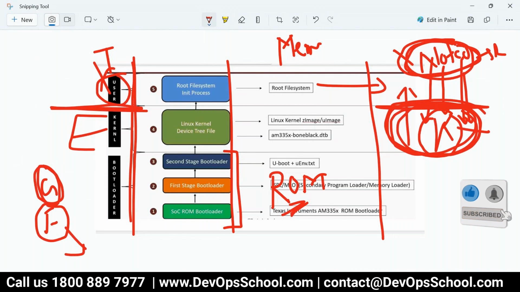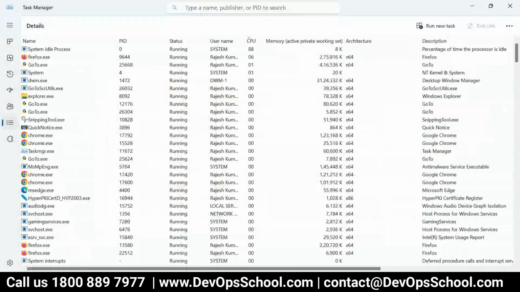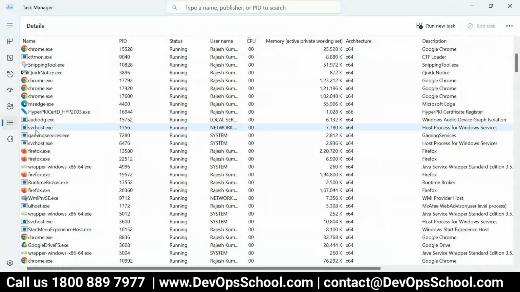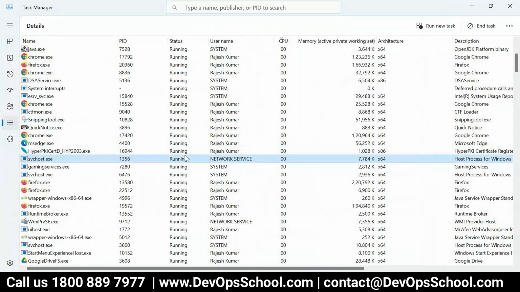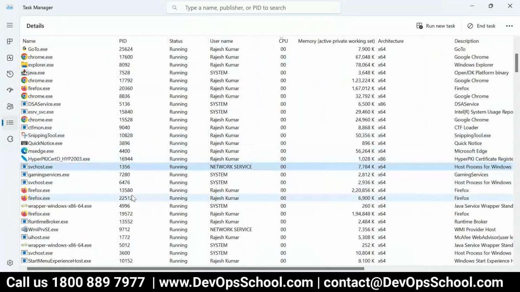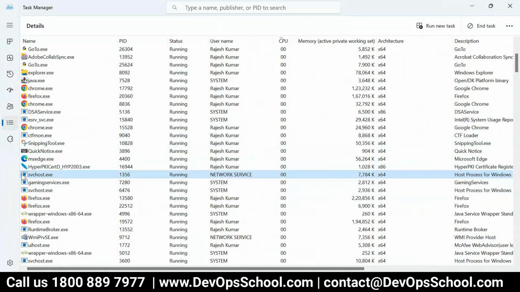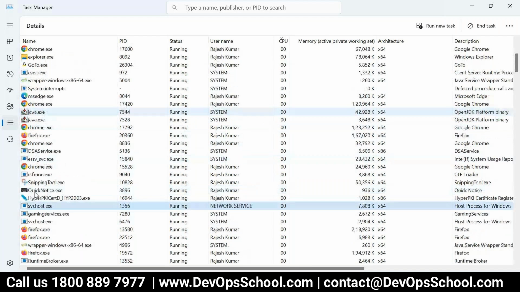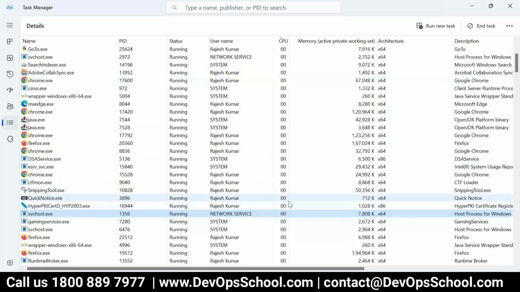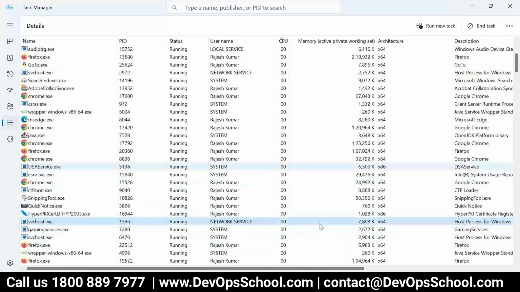But what I'm saying is, let's say these are the programs running here, and let's say this program is running, you see network, that means a user program. Network services run by network services is a user program. Now because of certain problems in this program, it should not send the signal saying shut down the laptop, because I don't want to shut down the laptop. This program should not send the instruction to the kernel saying, hey, you shut down. If you shut down, then the system will be unstable because it's not based on your wish.